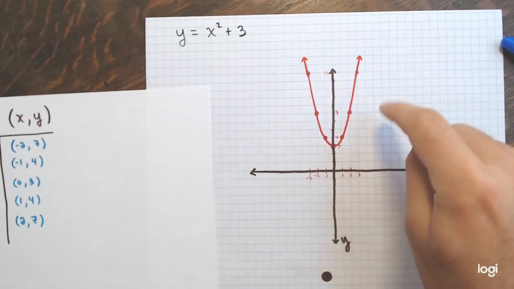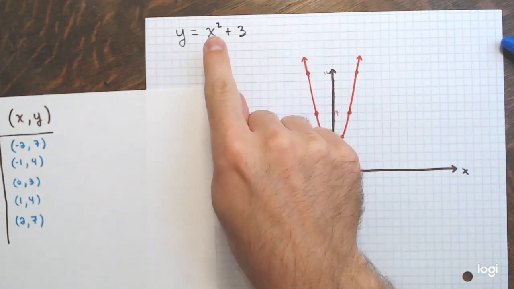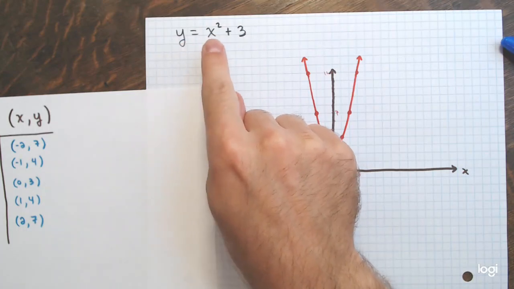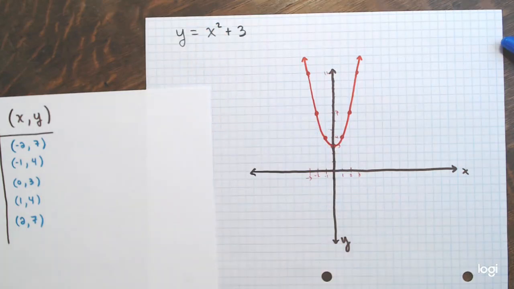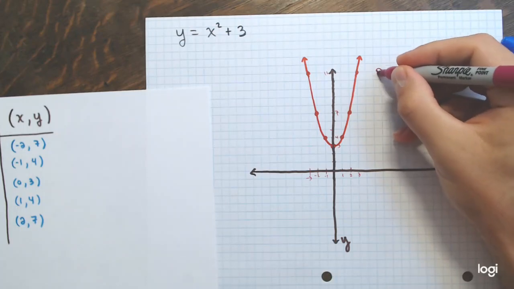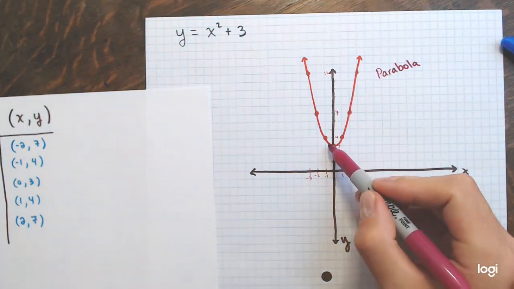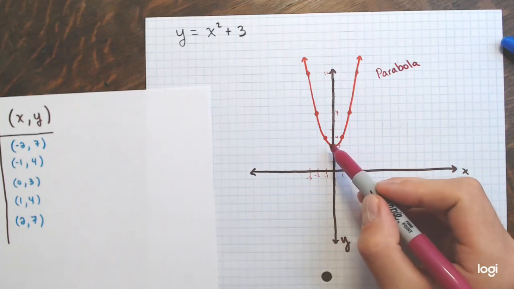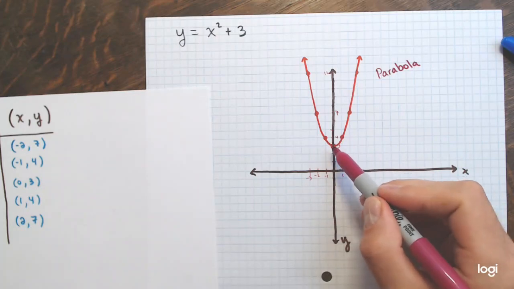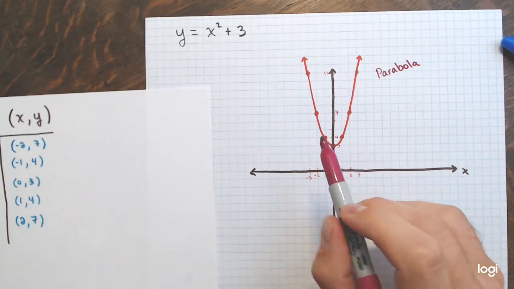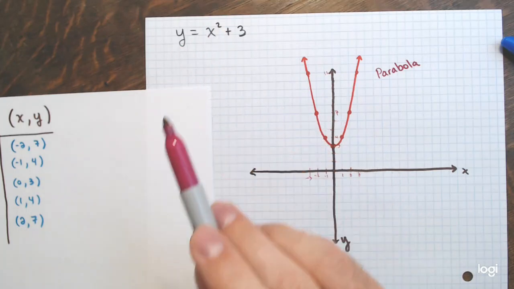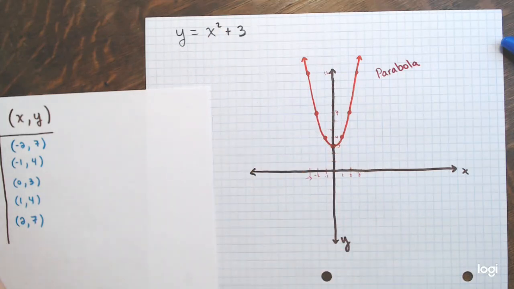This U shape for the y, when one of the variables is squared and the other one is not, x squared, y to the first, you're going to get a graph that has a shape called a parabola or a parabolic shape. Let me write that off to the side here. And I'll just say it's not pointy at the bottom. This is nice and smooth down here. So just don't make this super pointy if you're graphing a parabola. Again, an equation where one variable is squared and the other variable is not.